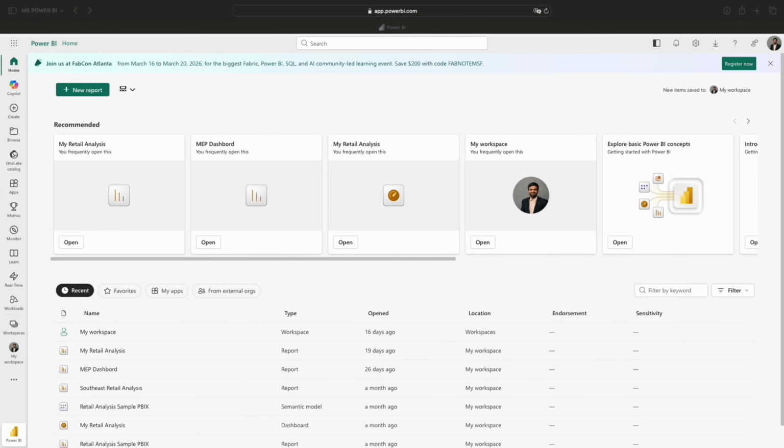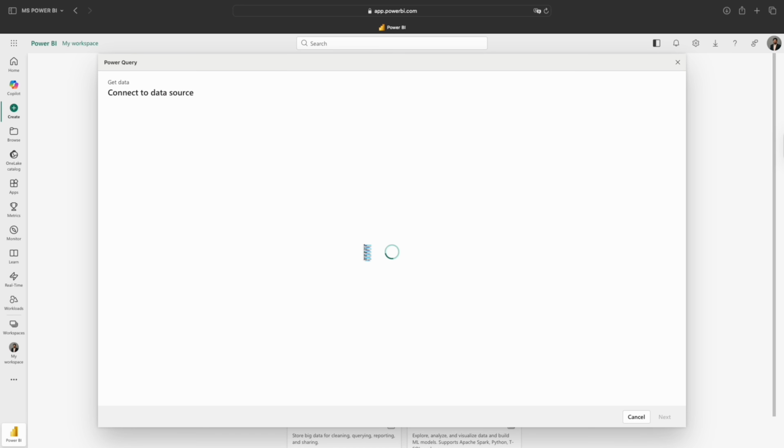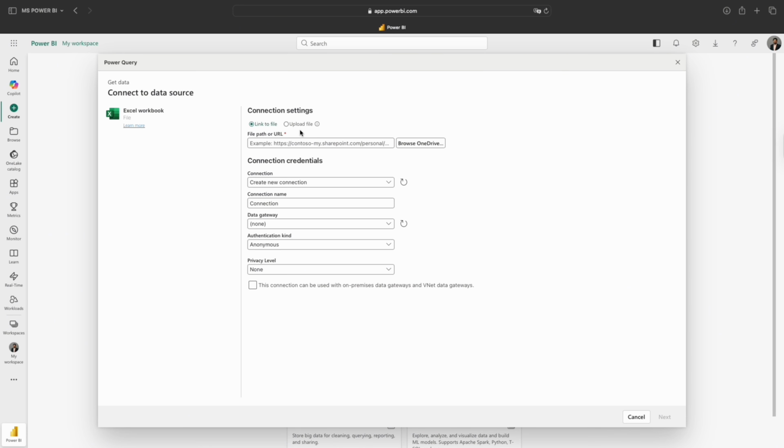I hope you have already opened the Power BI service. Now we will click on the new report option, and there are multiple options available to import the data. You can import an Excel file, CSV file, paste or manually enter the data, but we will click on Excel file.